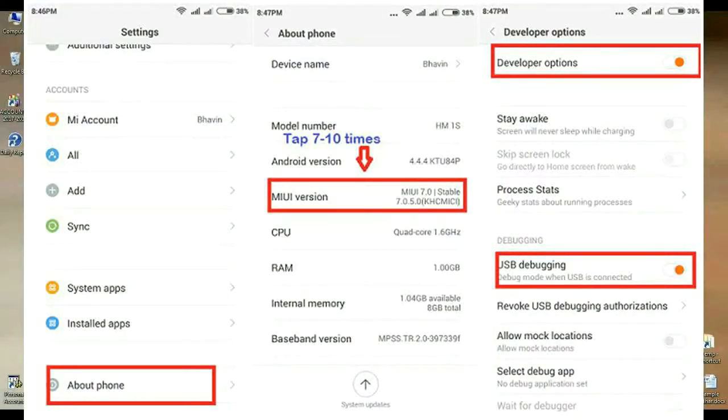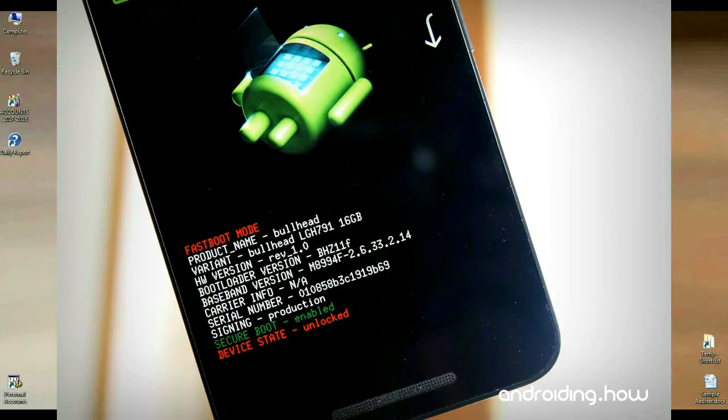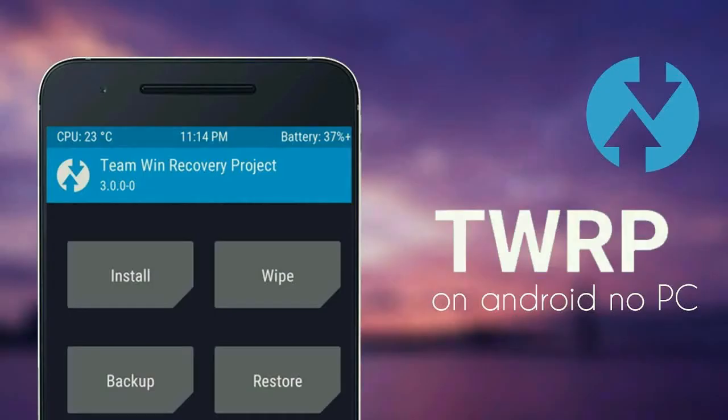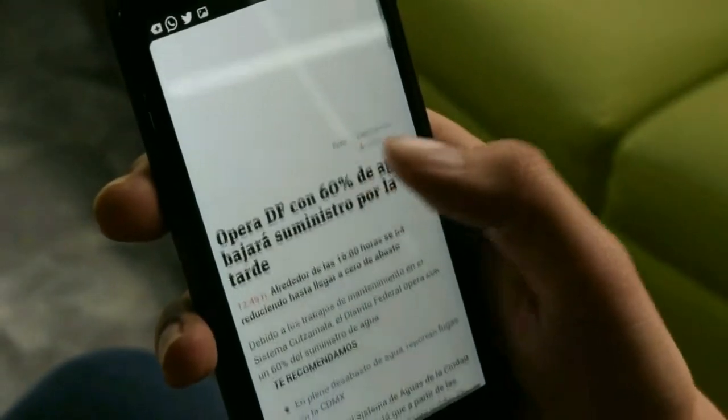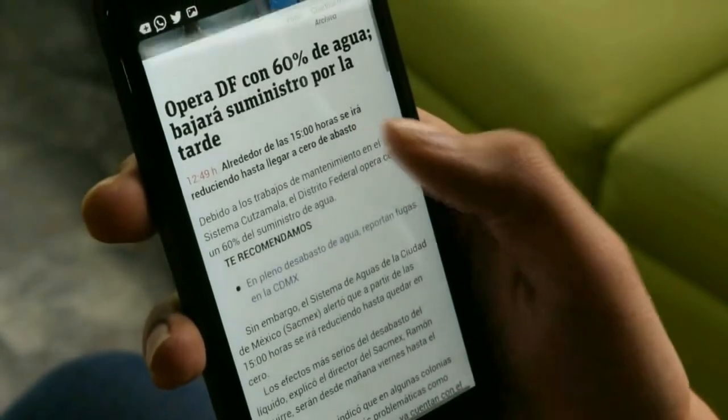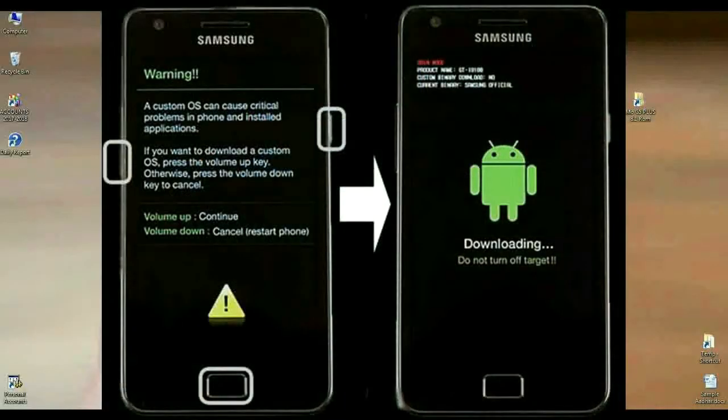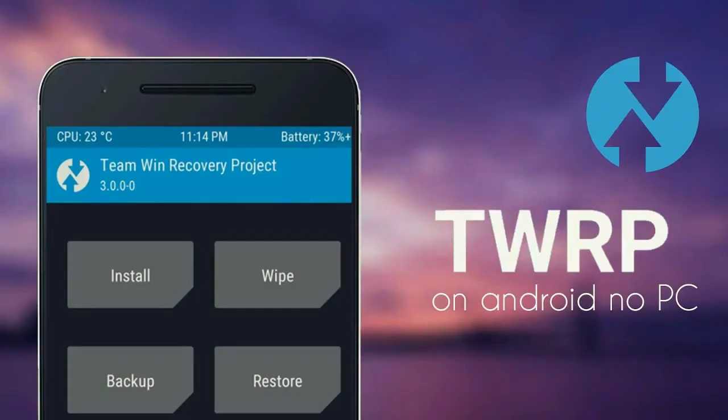Friends, before installing this ROM, I have certain conditions for you. The first condition is that developer options must be enabled, and the second condition is that the bootloader must be unlocked. TWRP recovery must be successfully installed on your phone. How to install these? You may find it in the link in the description. To boot your phone into TWRP, press the volume up, volume down and power buttons and restart your phone in TWRP recovery mode. The screen appears like this.